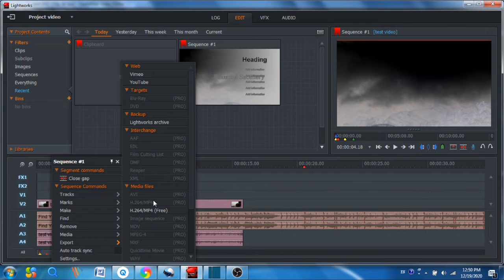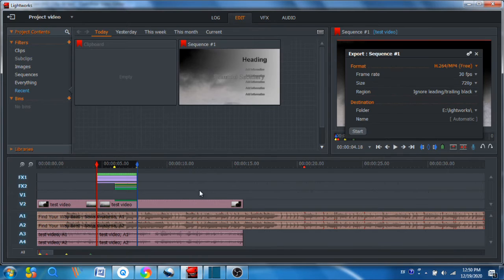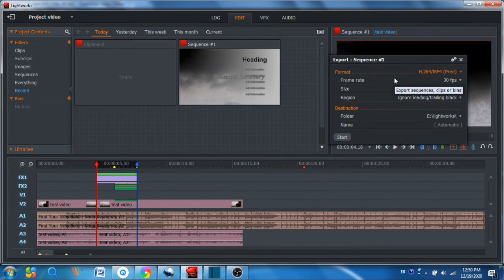As you can see, with the free version of Lightworks, you could just export the video to MP4 output video format. And this is the disadvantage, but I think it should be fine because most of the time this resolution should be enough to edit some YouTube videos or some educational videos. Here you could select a place to export the video, and also please note you could only choose 720 pixel resolution with the free Lightworks video editor.